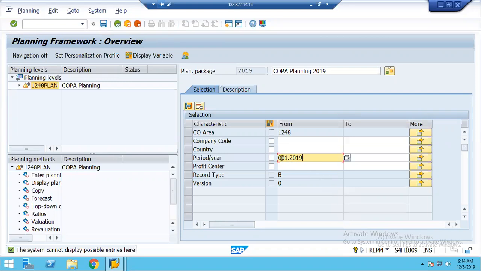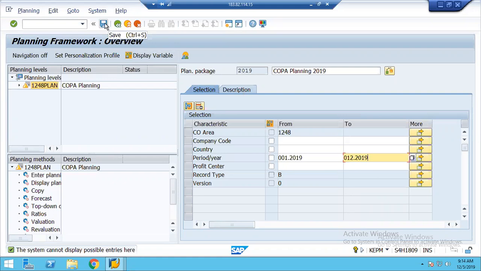So we need to enter 001 dot 2019, and one is nothing but period. So we are entering period followed by year. So 012 dot 2019 means first period of 2019 to 12th period of 2019. That is what we are selecting. Okay, just save it.